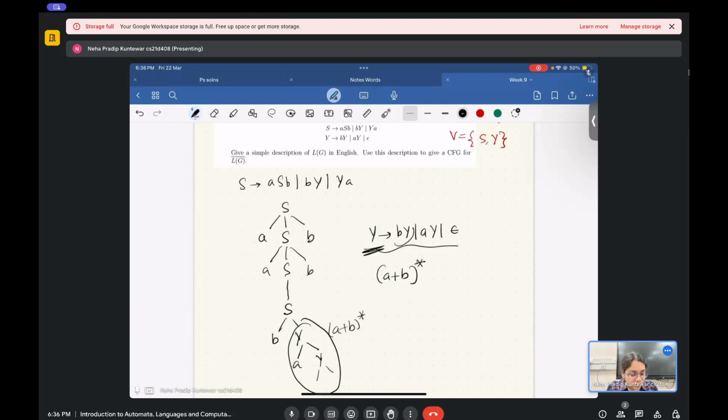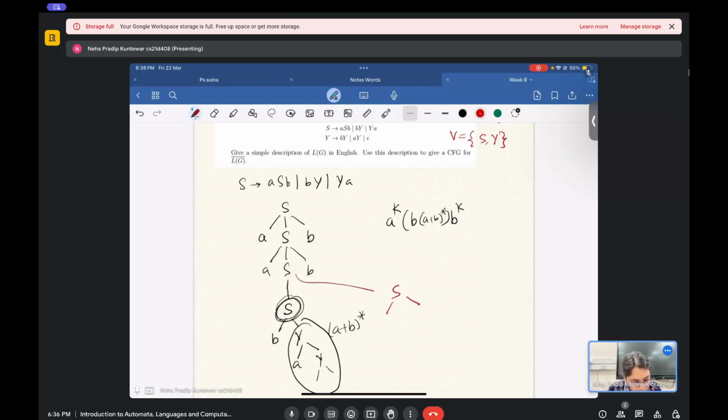So what is the language, what are the strings that you have generated by this process? So strings that you have generated is a to the k, b to the k. This comes from taking k copies of aSb, and then when you finally replace this, you will either get b followed by (a plus b) star, or if instead, at this point, you take S gives ya, then again you do all possible derivations here.